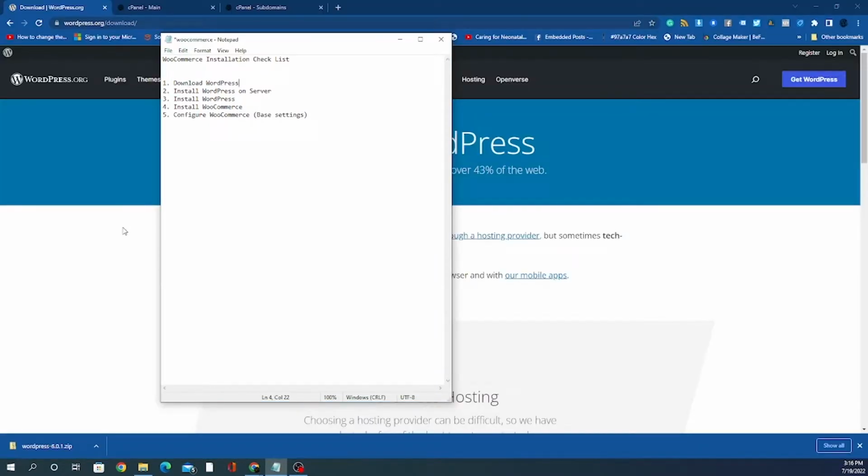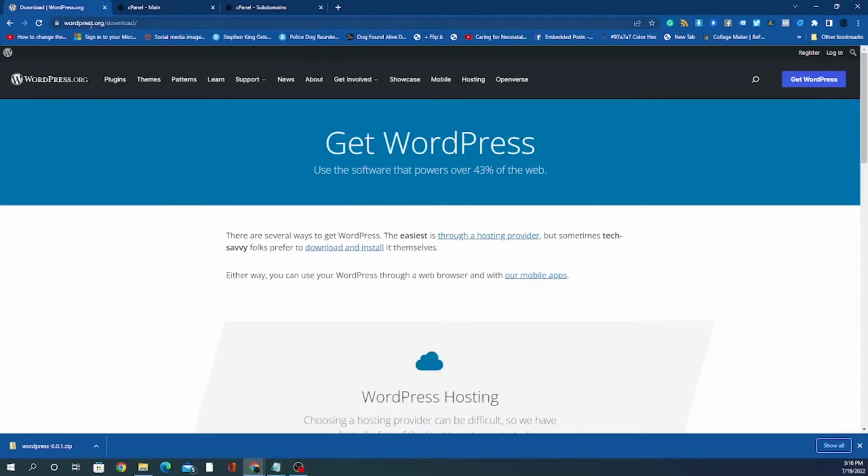Now, to download WordPress, we're going to need to go to wordpress.org/download. So there are 2 versions of WordPress. There's WordPress.com, which is hosted, so essentially WordPress hosted by WordPress on WordPress servers. And then there is .org, okay, WordPress.org, which is where you have to download the application itself and then self-host it. So self-hosting means that you're going to be hosting this application on a server of your choosing.